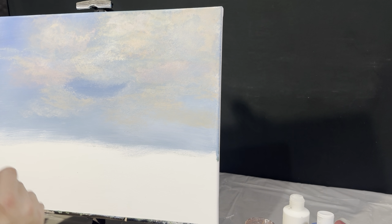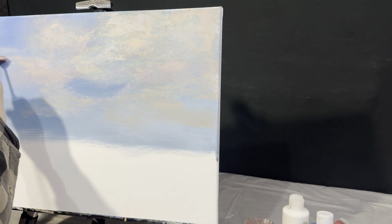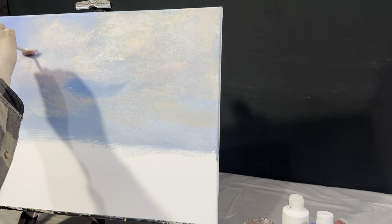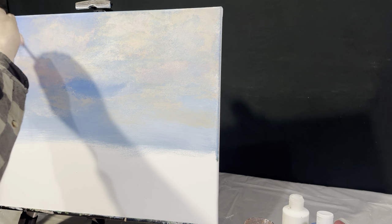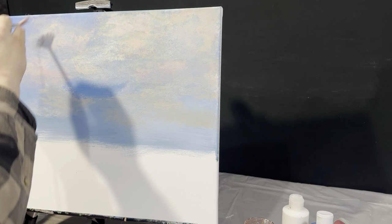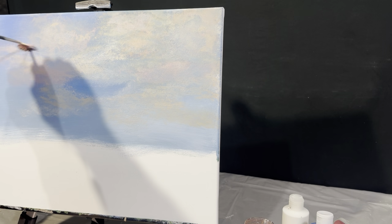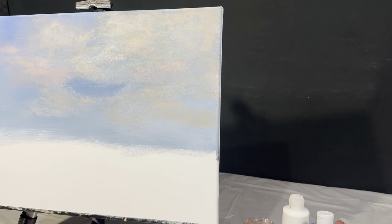Really having a good time with this, honestly. I don't always recreate paintings. I usually make them myself out of my own head. Sometimes they get kind of boring that way, and so I wanted a bit of new inspiration. So that's what this challenge was about, to find some new things to paint that I hadn't typically painted in the past. Sort of the look, sort of the ideas of where things are.